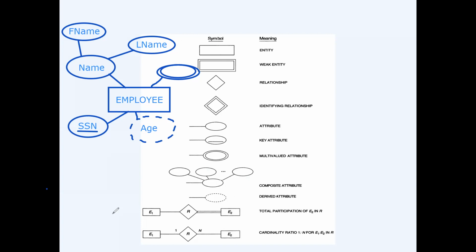Okay, so these are the representations for attributes. So I hope now you are comfortable with representing attributes. Okay, we'll move to the next part now.